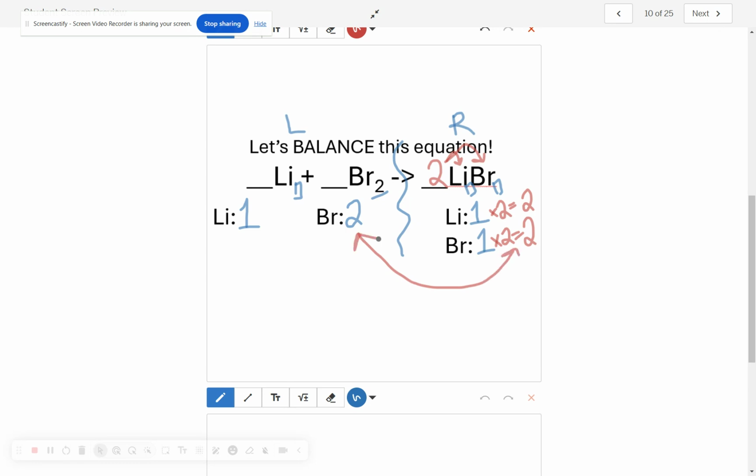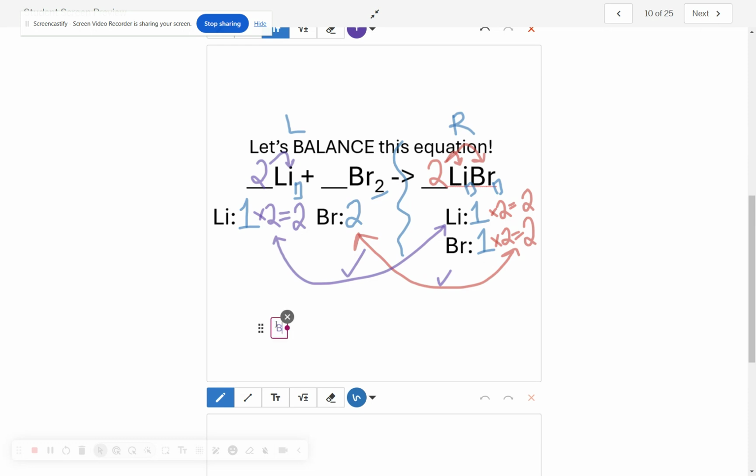They're both 2's, but our Li's don't match anymore. Now there's 1 on the left and 2 on the right. So we are going to fix that now. So there's 1 on the left. To get it to 2, I'm going to multiply it by 2. And because I multiplied it down here, I need to document it. Okay, and so there's a big plus sign in between, so that means this 2 only is multiplying the Li. So 1 times 2 is 2. And if we look, you have 2 Li on the left, 2 Li on the right. That one's good. You have 2 Br on the left, 2 Br on the right. That's good. And you are done.